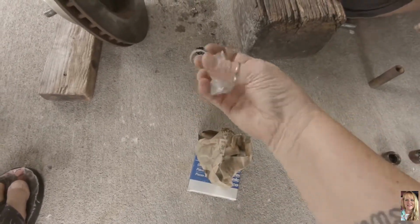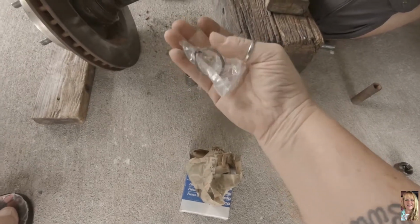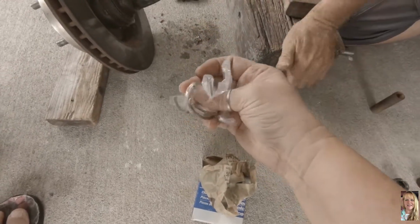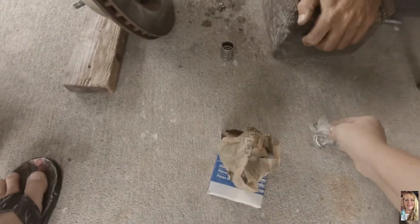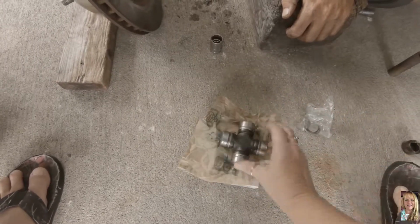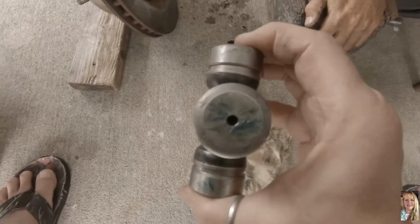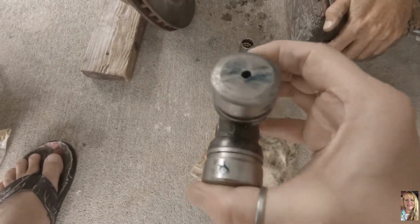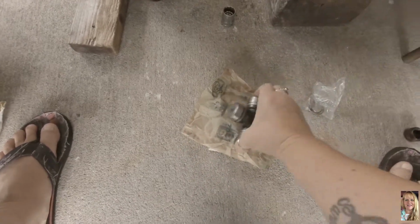There's the new clips. And there's also the little grease button right here, so you can grease them. So here it is, the brand new one. And we bought the one that you grease right there instead of on the side, so we have easier access to grease them up when we need to grease them.